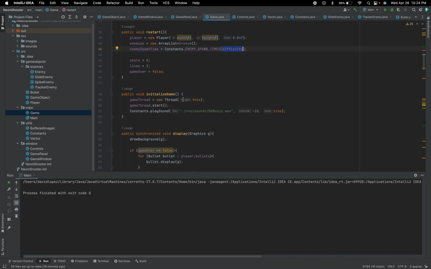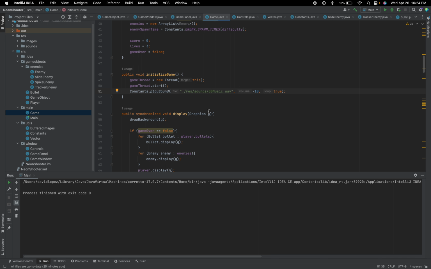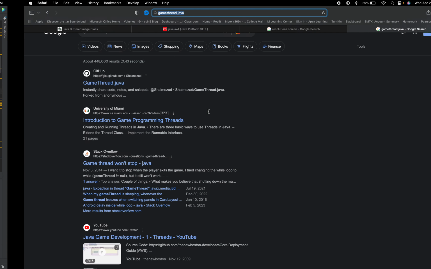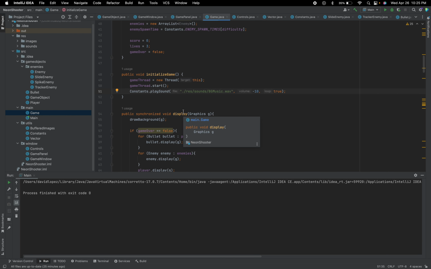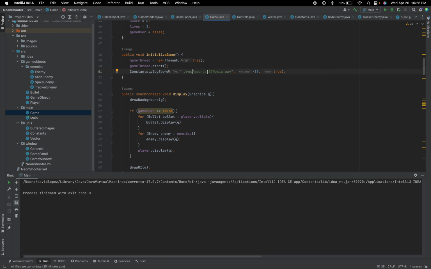Initialization just starts the game, and we have the play sound method, which I used to play a random song that I thought would fit nicely. I just took the audio from a free audio website. I don't remember exactly what it was. It was like people who make audio for free and upload random audio of anything, and I just took it from there.